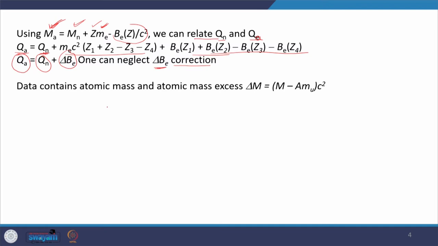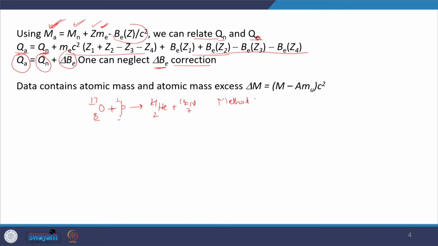Before that, let me do a simple calculation of Q value for you. For example, proton is interacting with the oxygen 17, emitting alpha particle plus 14 nitrogen. Can you please cross check the atomic number and mass number? It is very important. Okay? 7 and 2, 7 plus 2, 9 and 8 plus 1, 9. 17 plus 1, 18, 4 plus 14, 18. So, the conservation of neutrons and protons one has to do clearly, carefully.